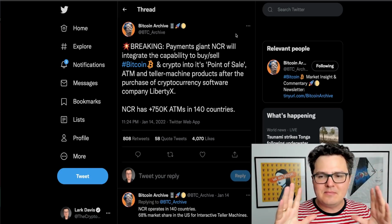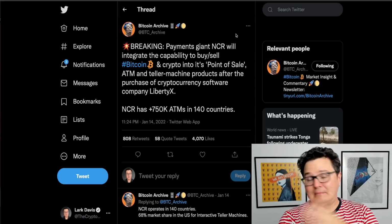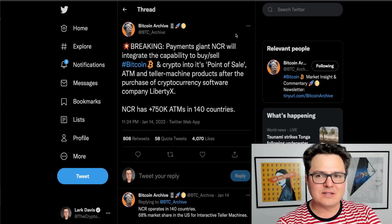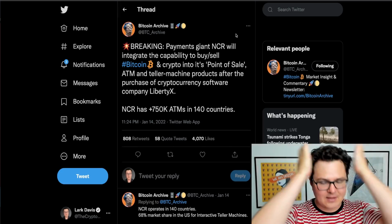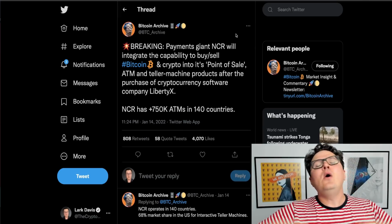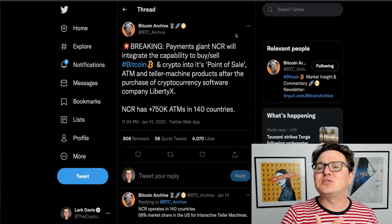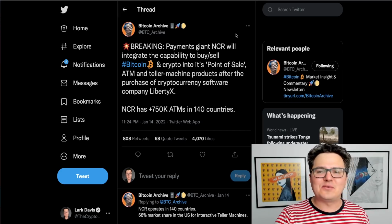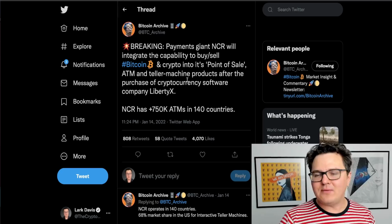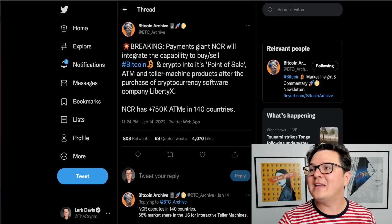It's a massive, massive player in the finance space, right? With all these ATMs. If we have another couple 100,000, let alone all 750,000 in 140 countries, come on board to let people buy and sell Bitcoin at ATMs. Oh man, it just gets so massive in the potential scope for the market. As we always say here, what do you need to have a bull run continue? You need more money to be able to enter the market in a relatively frictionless way. The fact that every ATM is going to offer buying and selling of Bitcoin, huge, huge news. Absolutely massive, that story. So obviously we need to see that be implemented, but it's coming. It's coming. It's going to be everywhere.